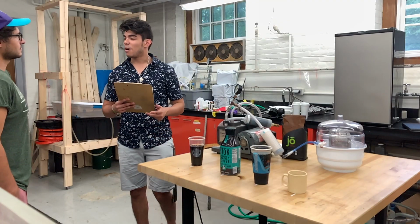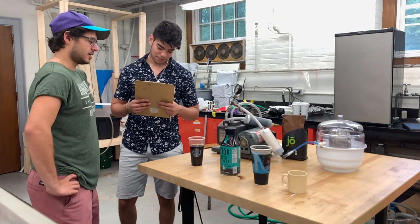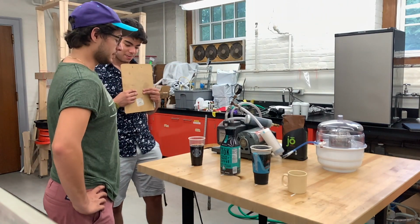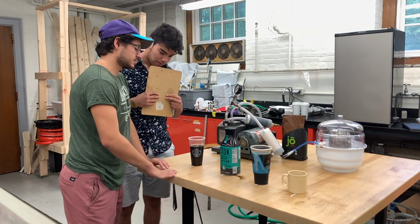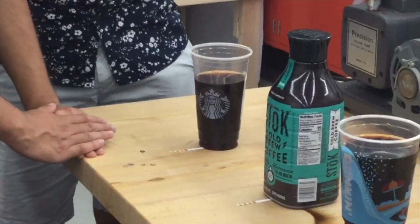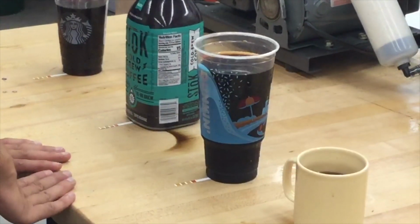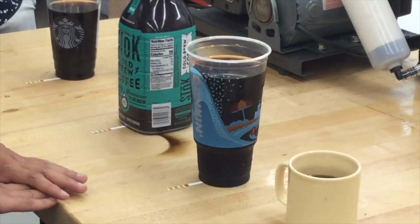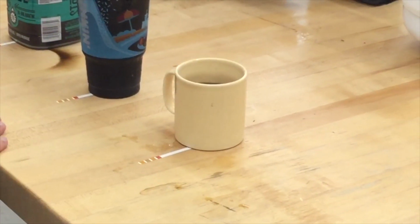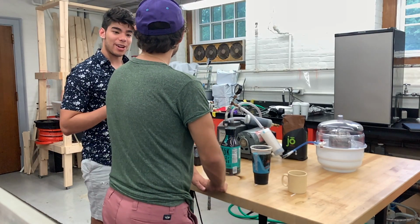Thank you, Jason. Mr. Poppy, how do you feel like your coffee compares to your competitors? Oh, that's a beautiful question, David. Out here we can see litmus paper. Are you familiar with what that indicates? I am not. So litmus paper basically indicates the pH of a substance. On the far left here we have Starbucks, which is indicated to be a little bit too basic. Here we have Stoke Coffee, which is quite basic. Dunkin' proved to be a little bit too acidic. And our blend right here is optimized to be the perfect pH level, which we identified will translate to a delicious cup of Joe. Wow, it seems like you really have the whole process figured out.